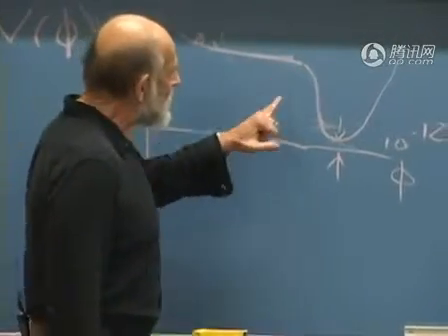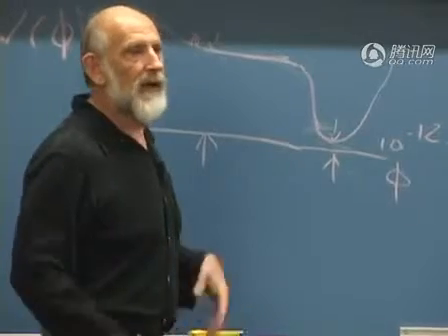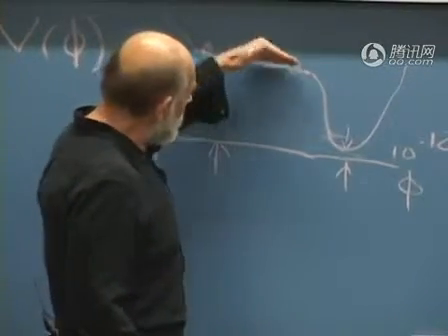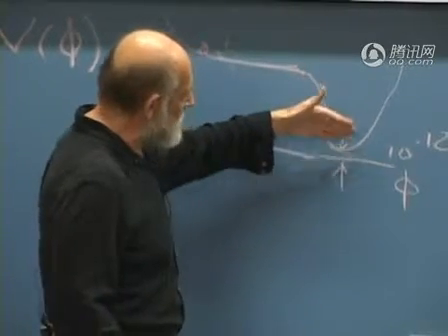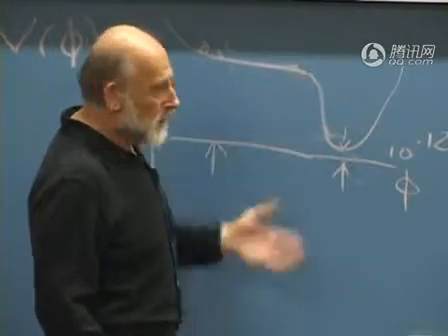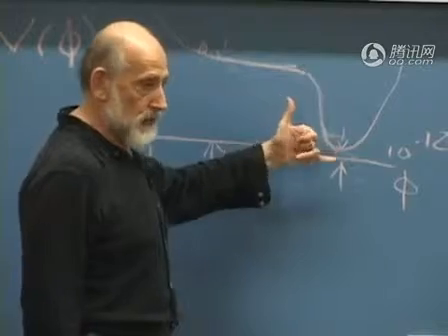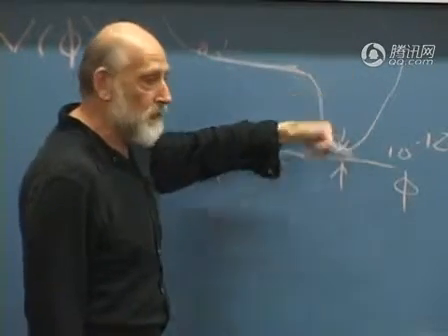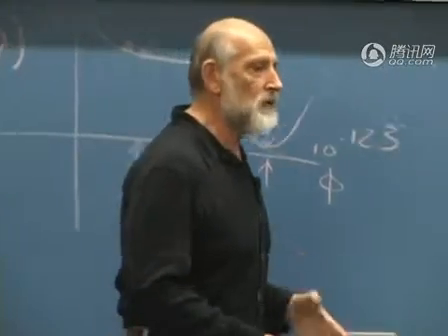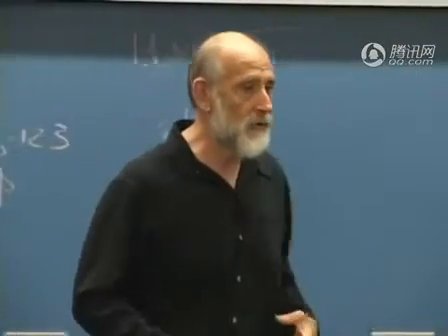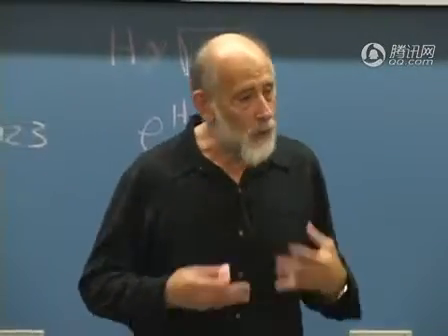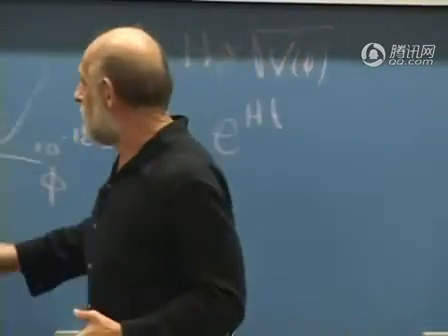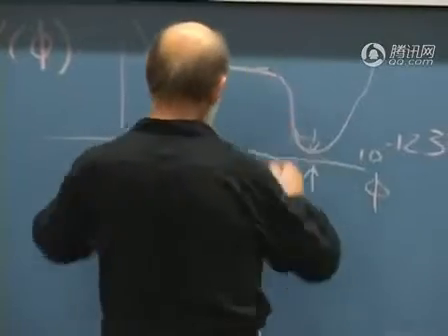Yeah. This field, like any other field, has quanta associated with it. When the field rolls down to here and it oscillates back and forth, those quanta have energy. This is a kind of harmonic oscillator. It oscillates back and forth here. The energy of those harmonic oscillators is another way of speaking about the quanta, the energy of the quanta of that field. So when this field, which is called the inflaton, it has a name.